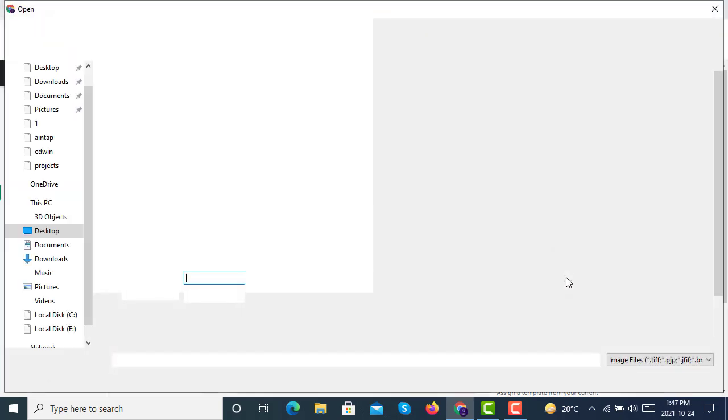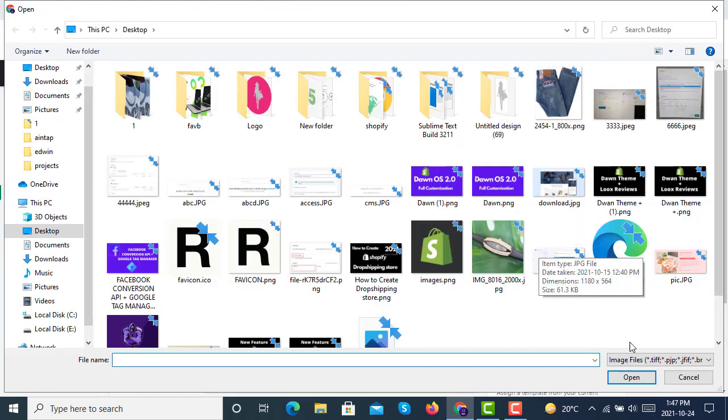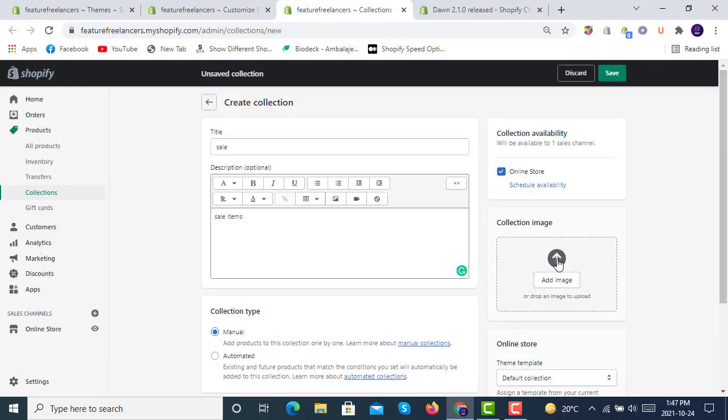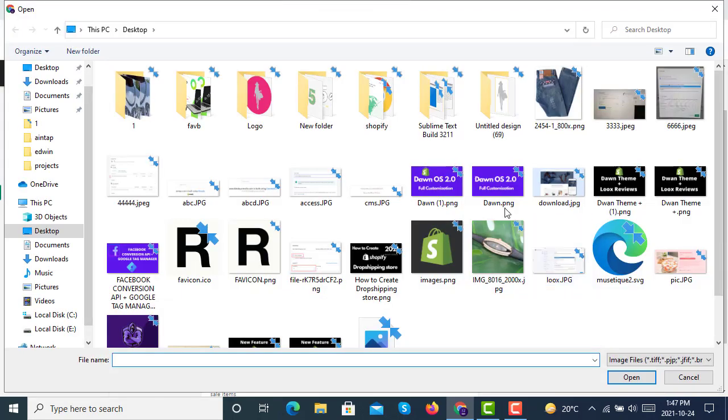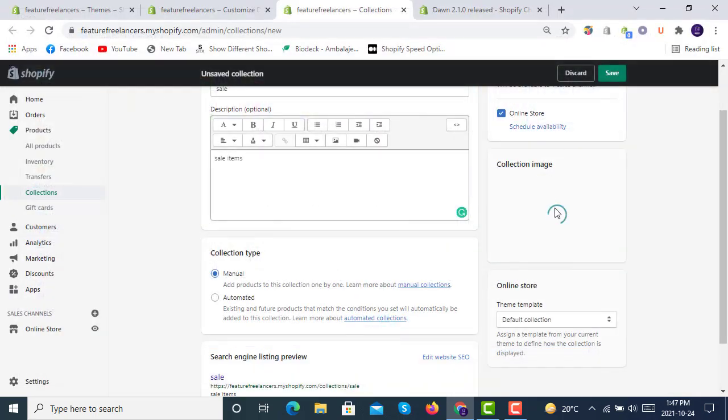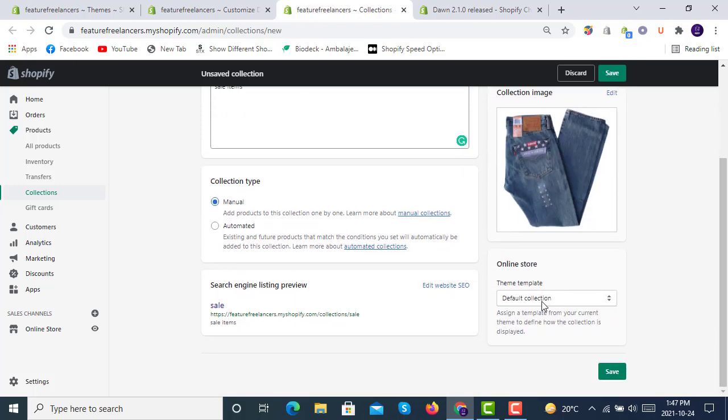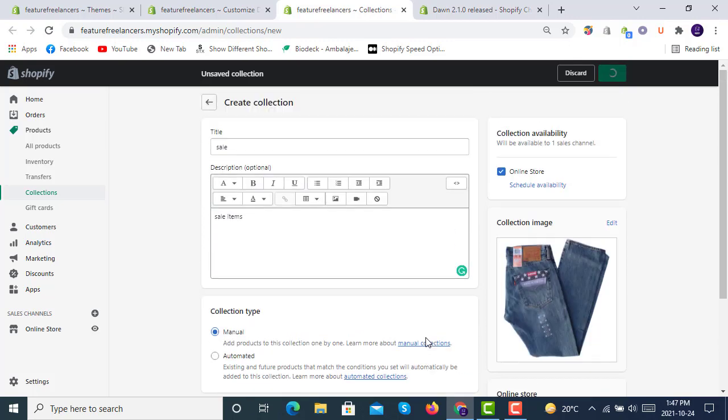And for the image of the collection we will go with any image. I will go with this one, and you can also choose the template of the collection. Here we have one template already available, so we'll go with the save option here.